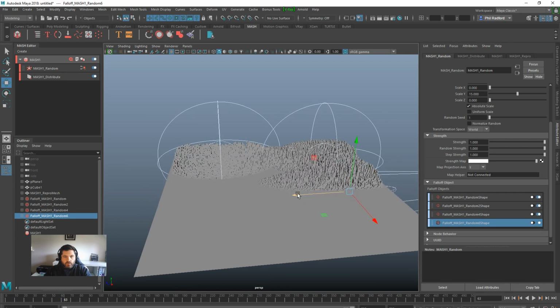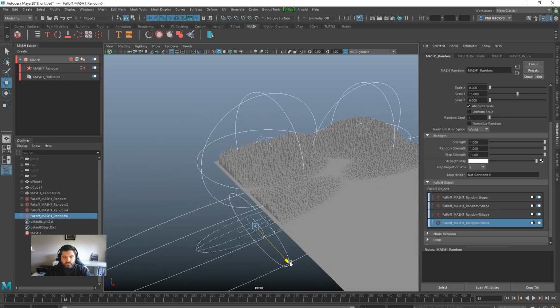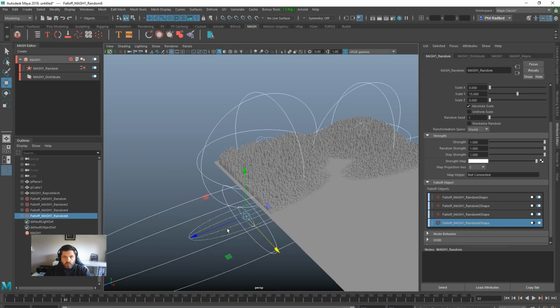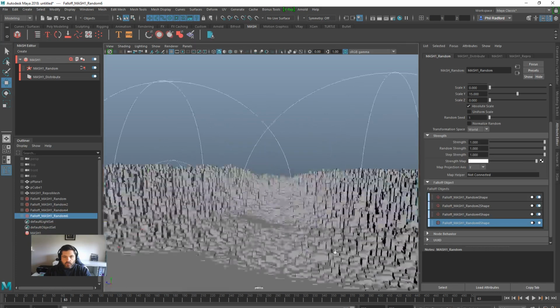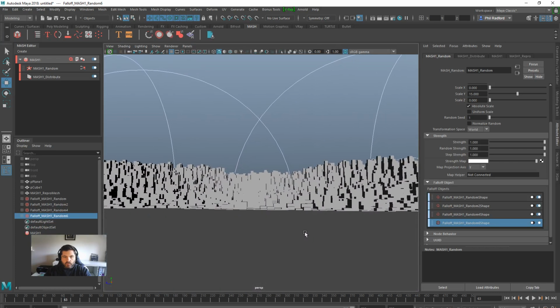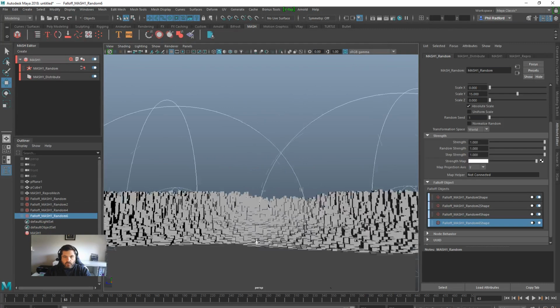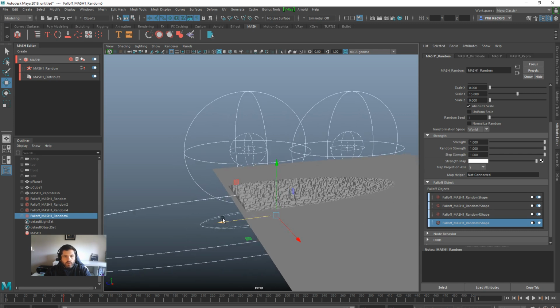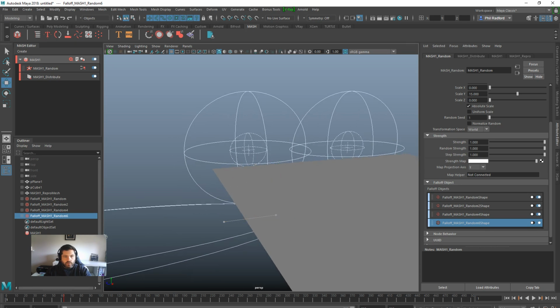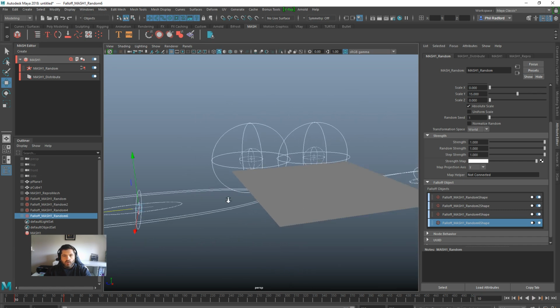So the next one I'm going to have over here. Shift W there, rewind, and pull that out. Start that at 10 frames in as well.